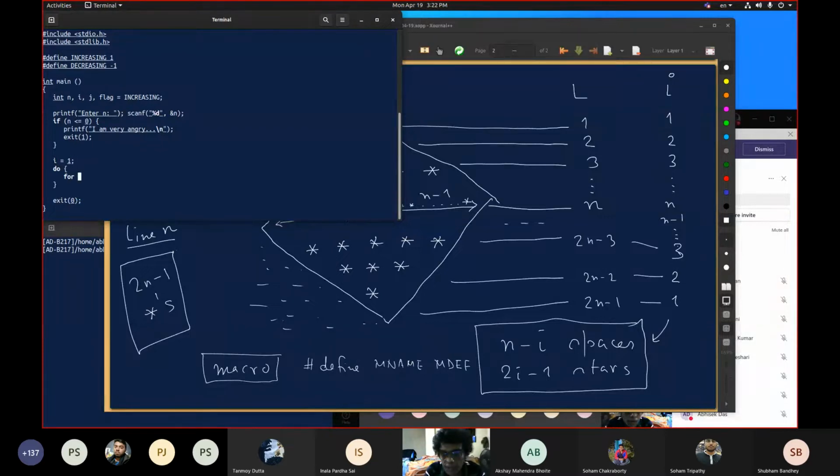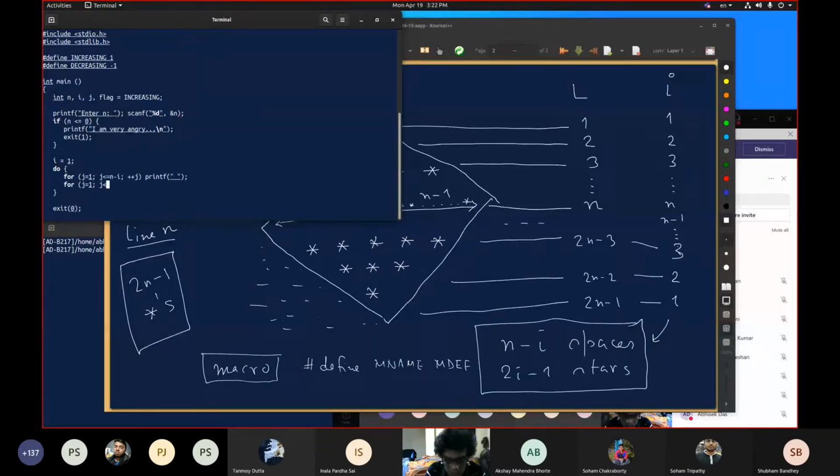So how many n-1? j equal to 1 through j equal to n-i plus j. These many spaces I print. And then I print 2i-1 stars. If our maths is correct, this is the correct thing I am doing.